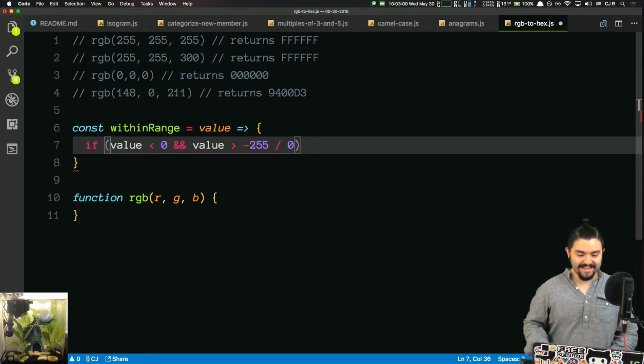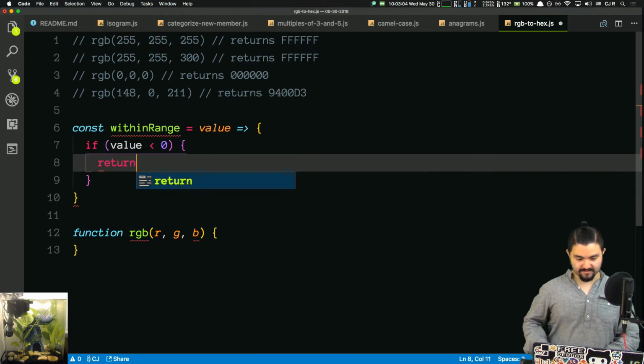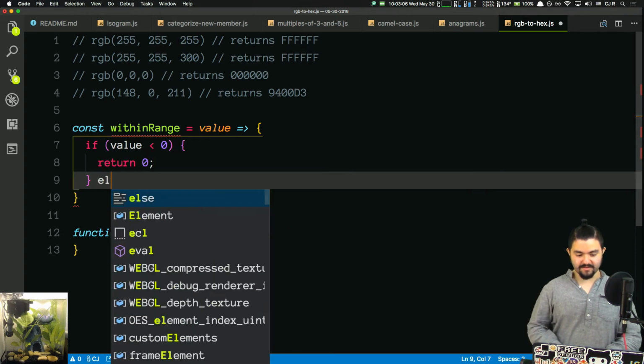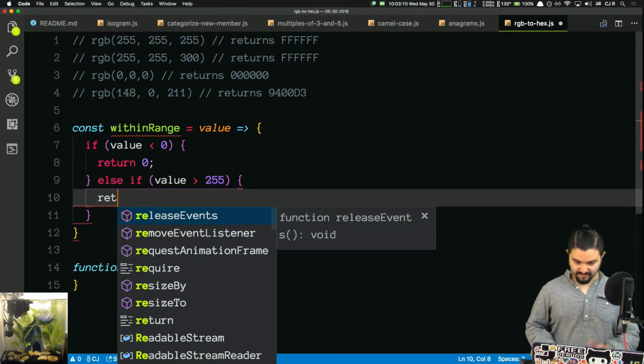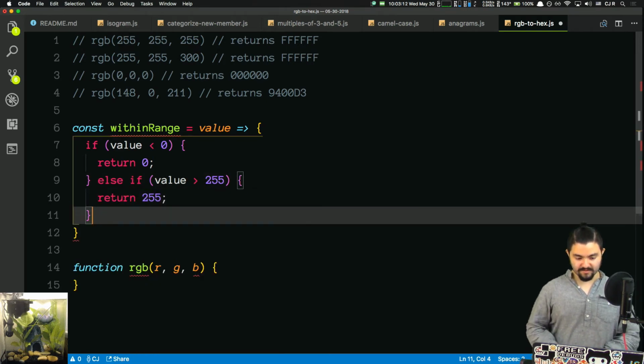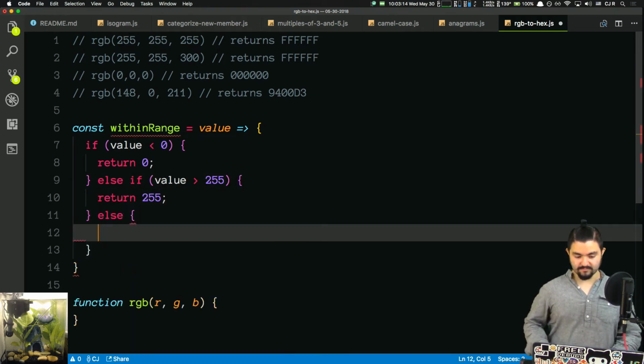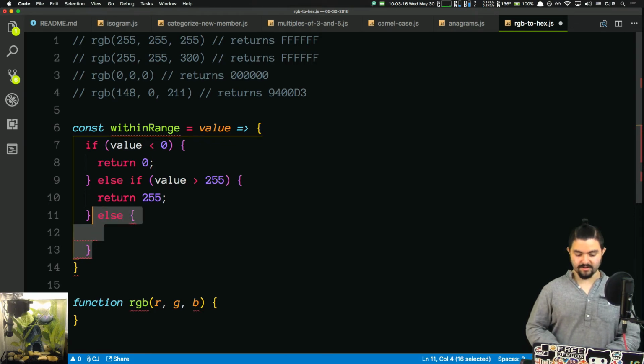Cool. If value is less than 0, return 0. Else, if value is greater than 255, then return just 255. And else, we just return the value.